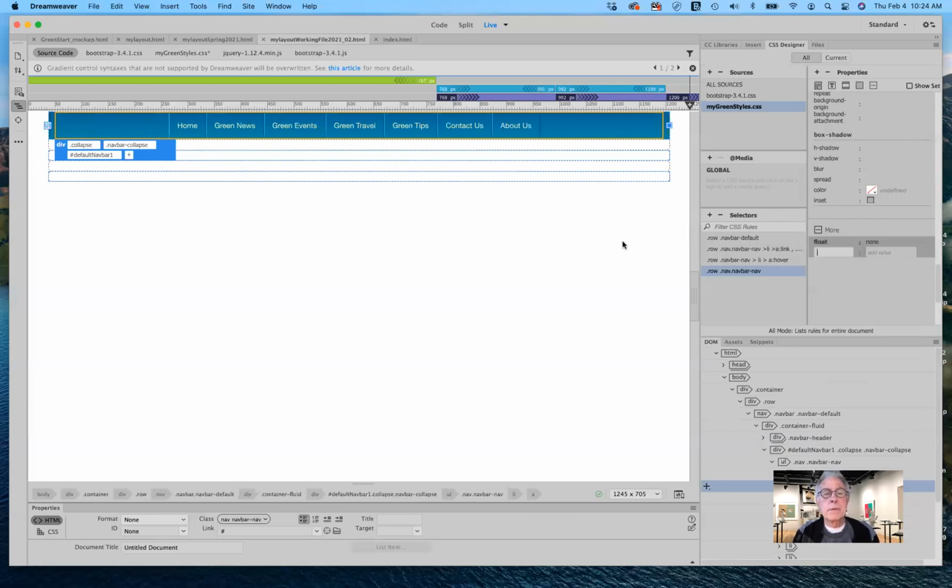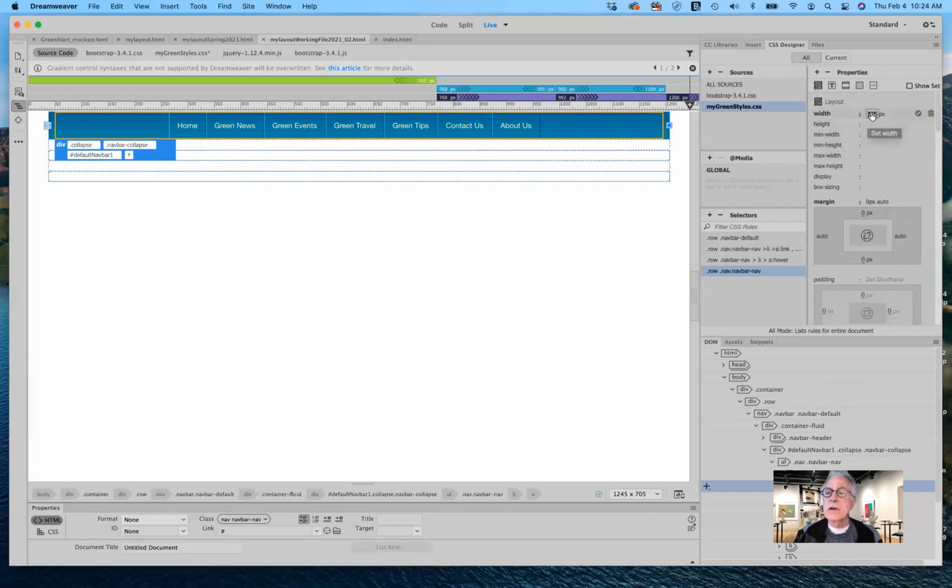And notice what happens. We needed that float none in order for that to be centered. Now, as you begin to add links to your browser or remove them, it will alter the center of this. So in order to change that, we do need to go back to the width. And watch what happens when I move this now.